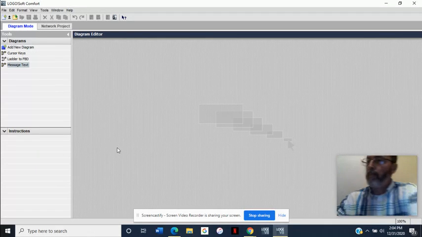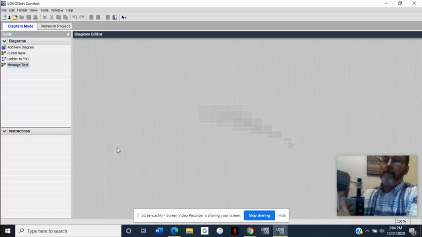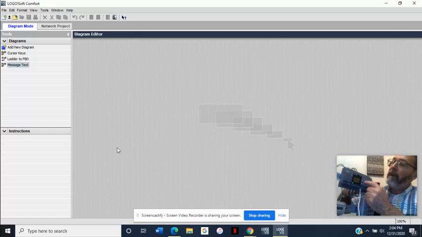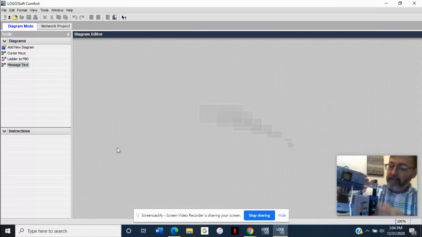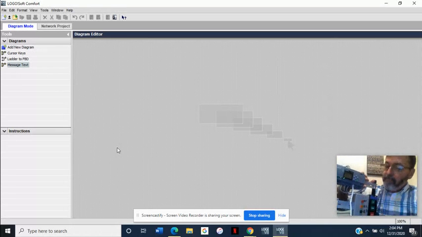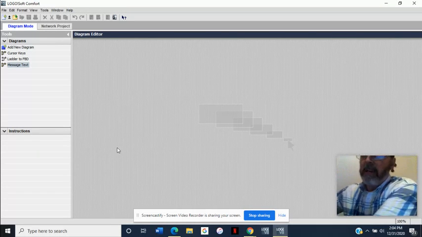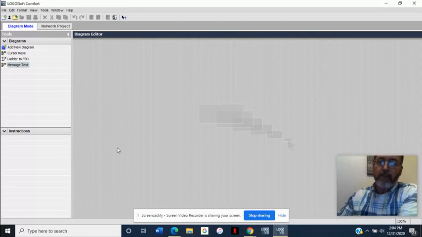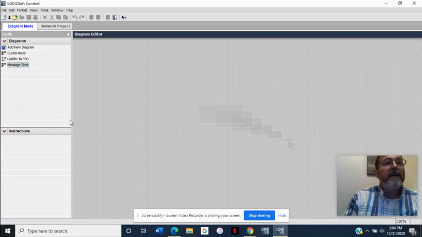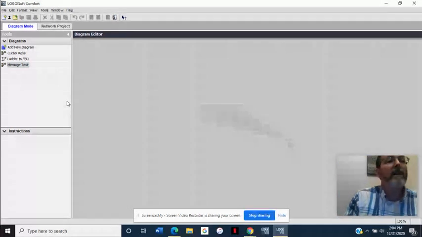You can actually use the little push buttons on the front of this LOGO right here as either normally open or normally closed push buttons. That's kind of a cool feature because you don't even have to have these extra push buttons over here on the side. You can use these, but you need to use message text in order to enable that. And that just enables the screen. So I'm going to show you how to program that into the LOGO.